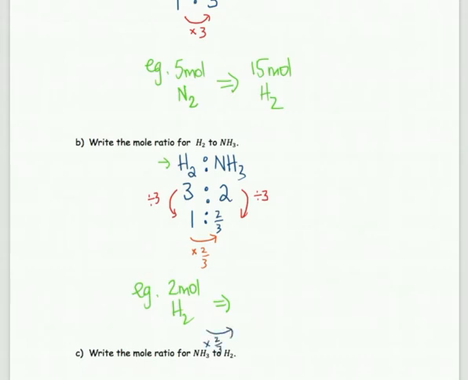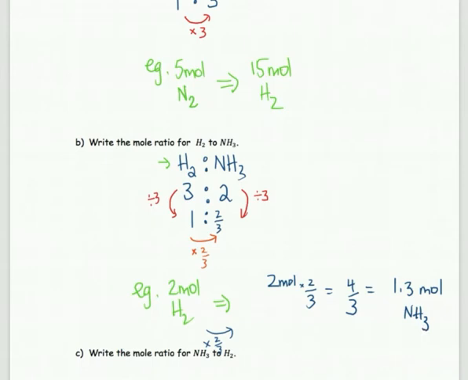Think of it as you're going to go 2 moles and then you're going to multiply by 2 over 3 like that. So you'll end up with 4 over 3. And if you want to change that to a decimal, that becomes 1.33333 moles of ammonia. It's a little trickier when there's different numbers here, but that's all you do.